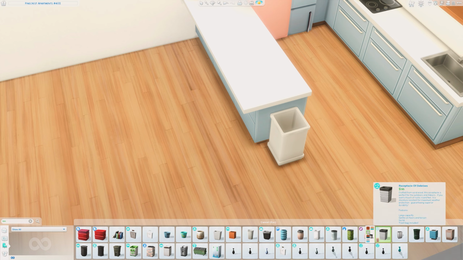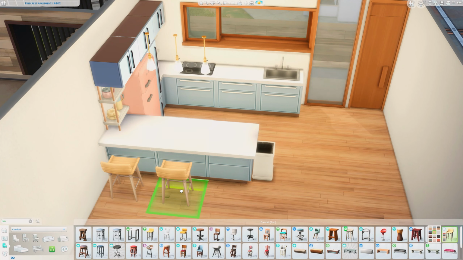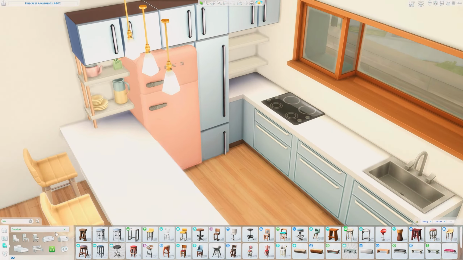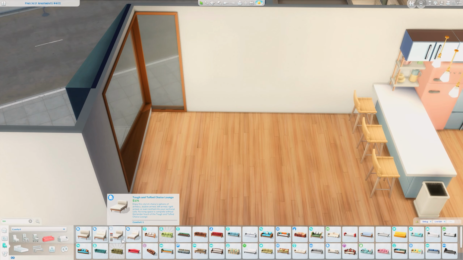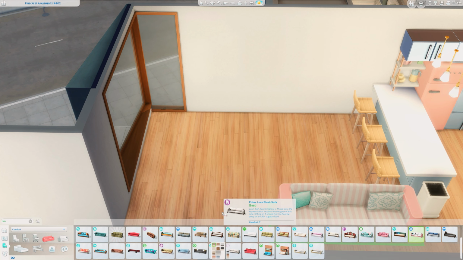So here's a great way to make the bin look a bit more realistic: put the bin that has the bin bag in it in the other bin and raise it up. So I added yellow chairs as well to tie in a bit more of that yellow colour. And I'm so picky with couches.